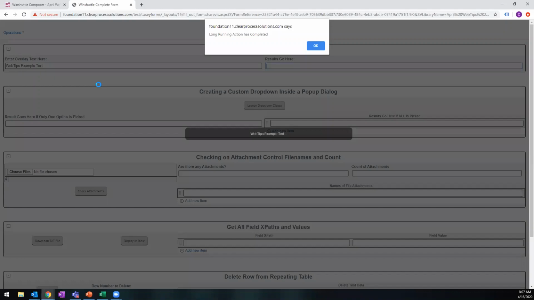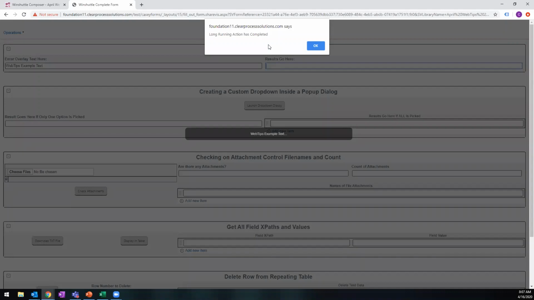Instead of it also just saying loading, we can actually tell the system, hey, when we're doing this, let's say something nice and friendly for that end user. And when it's done, we can have it do any number of things. We can move on to the next set of rules. We can move on to the next web service or query control.